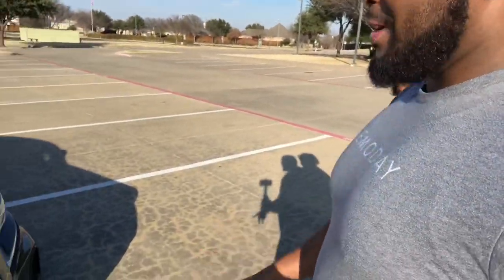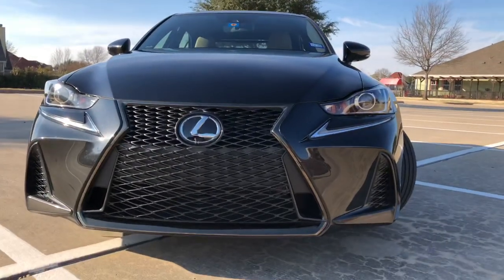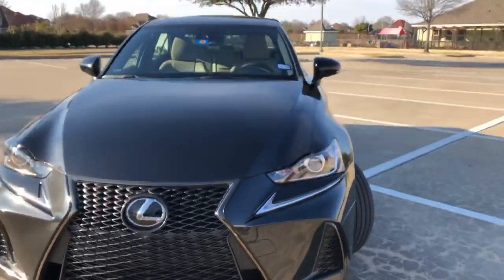If you look at this grill, man, this grill looks super aggressive. Like when you see it coming down, I seen this car at night a few times when we've been out. And from behind, it looked like something just wanted to eat you up, run you over. But it looks super aggressive. I love what they did with the grill. It kind of makes the car look wide, actually. If you get down here on my level, it kind of makes the car look wide in the front. But do love that.